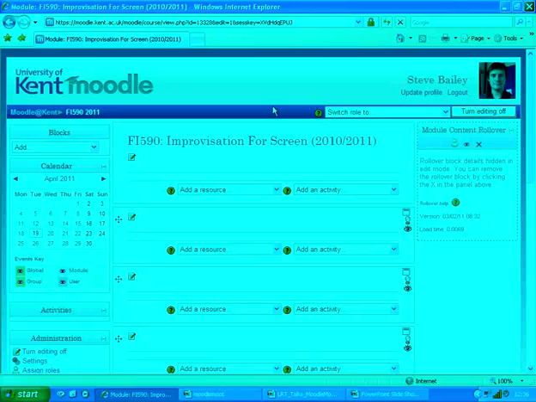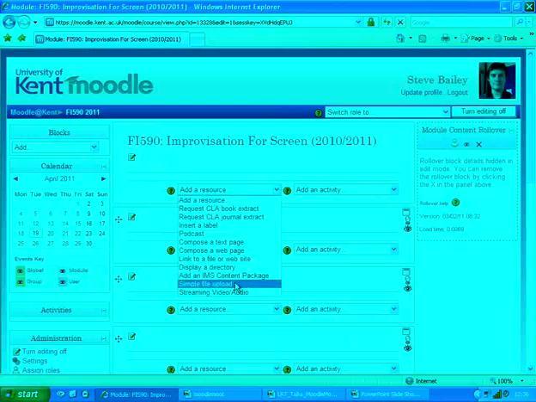Okay, so the next thing we did was the simple file upload tool. One of the main bits of feedback during the pilot of Moodle was that academics found that uploading a file wasn't as straightforward as it was in WebCT, partially due to WebCT using the Java runtime environment for that. But we instead developed our own simple file upload tool.